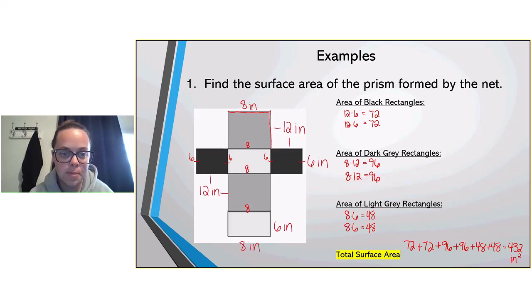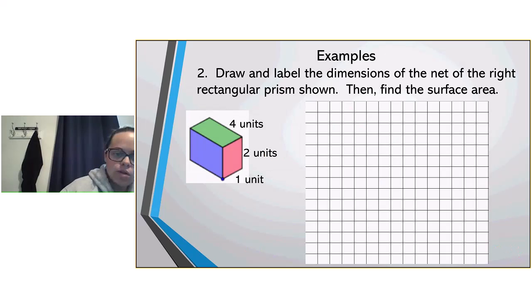or inches squared. That's how you calculate when you don't have maybe a grid or a graph behind you, and that's what we're going to look at next. We're going to look at drawing these nets on a graph, on a grid, so that it's a little bit easier to find the area. But this is how you do it without that.